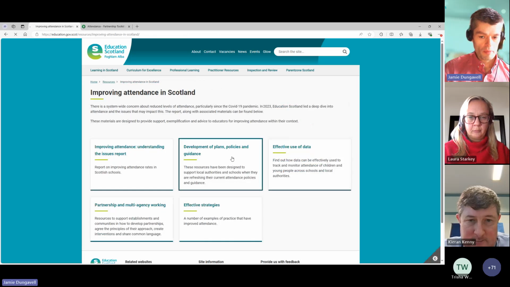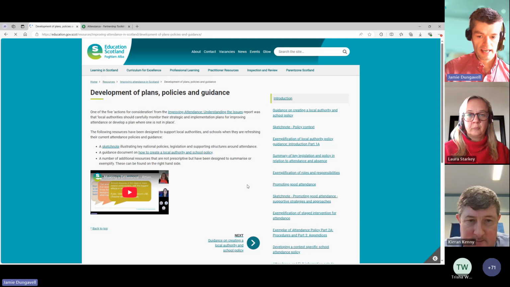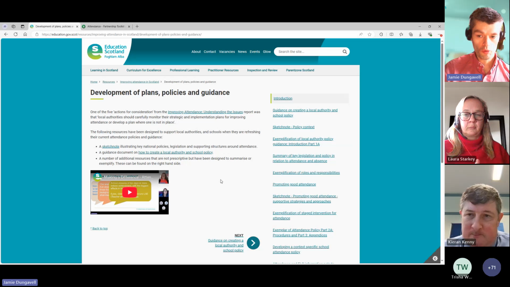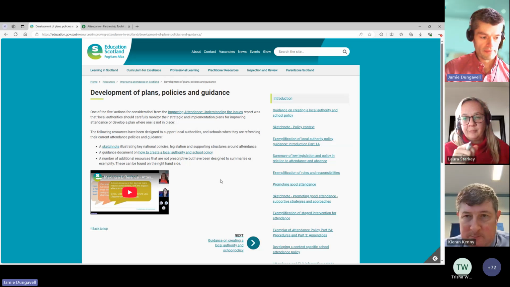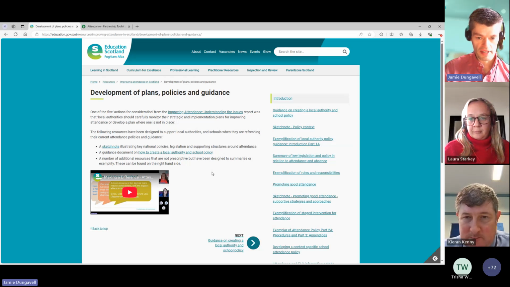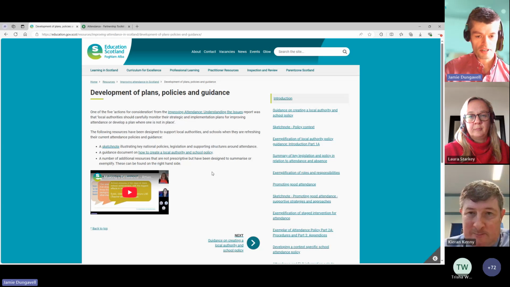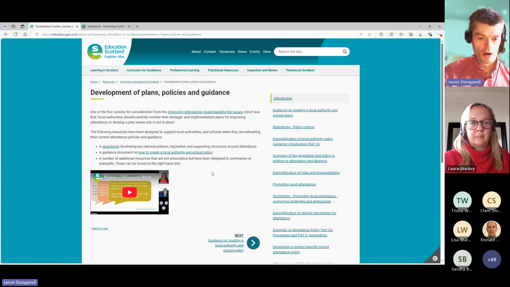We've also got our next area, which is about developing plans, policies and guidance. We have YouTube videos within here. Specifically, elements of this that might be useful for practitioners are about creating local policy within your own setting, whether that means setting policy within a school context or a local authority context, and then ultimately, what the statutory requirements are with regards to attendance. So again, these are really good touch points if you're demonstrating that interest in improving attendance within your own setting or want to find new ways to have a strategic direction to improve it.